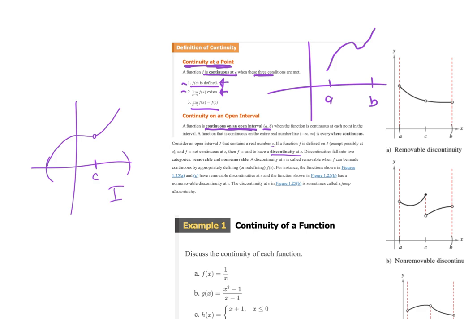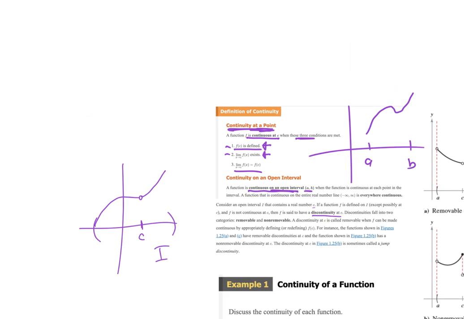Now, one of the reasons they have the first part of that definition is because if we're looking at the square root function, or a square root graph or something that looks like it, and our c's over here, well, the function is not defined on this interval at all. So we would not say it has a discontinuity there. But if this was our c and we had a discontinuity up there, because there's an interval around it that it is defined, except for maybe at c, we would state that there is a discontinuity there.